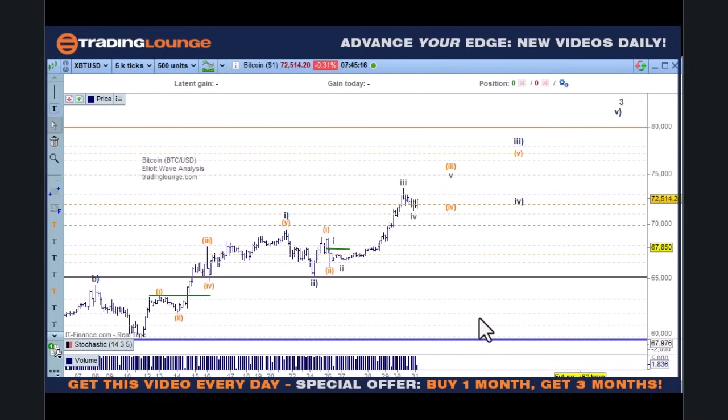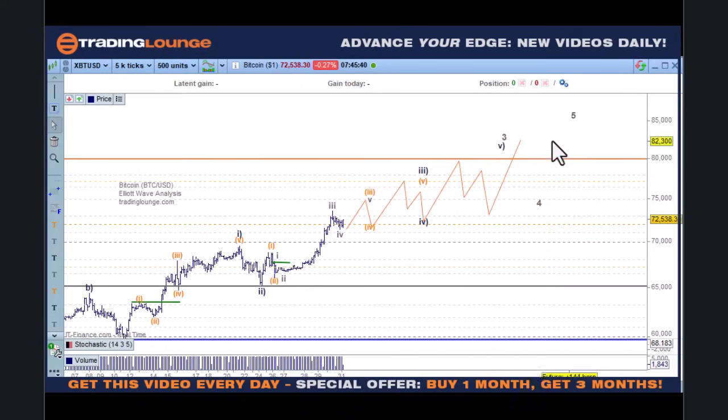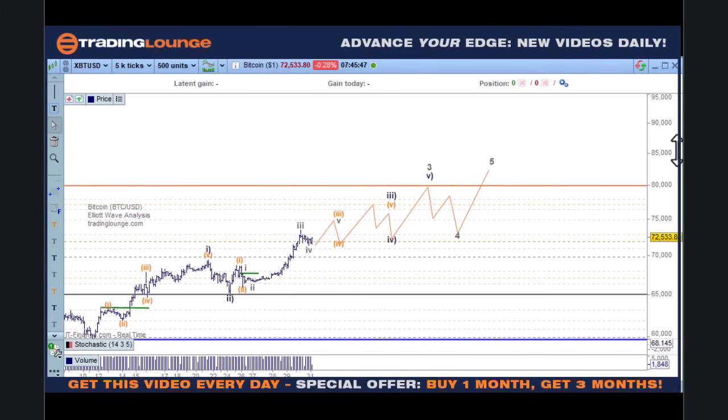So in this instance, I'll take my mud maps with a pinch of salt, of course. 4 and then 5 up here, and an ABC here, and so on. Remember number 8, the 3rd strongest number, so that's going to be profit taking at that point. That needs to go here, but you're just getting a bit of an idea. I don't have the other count.